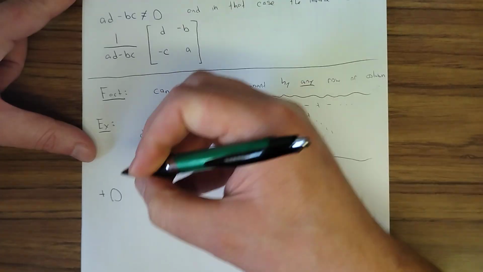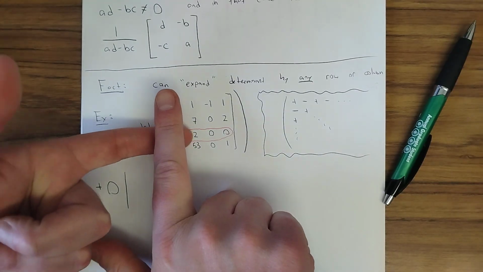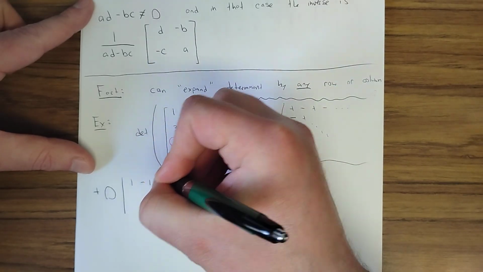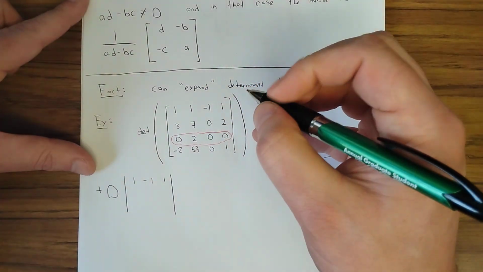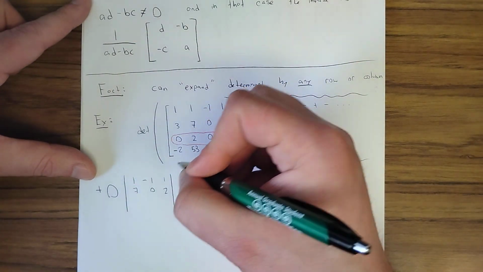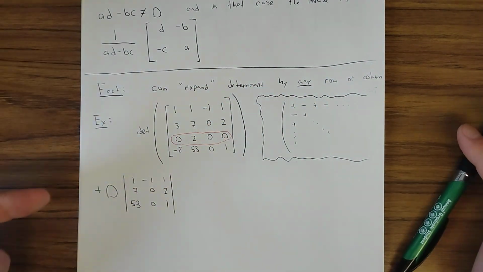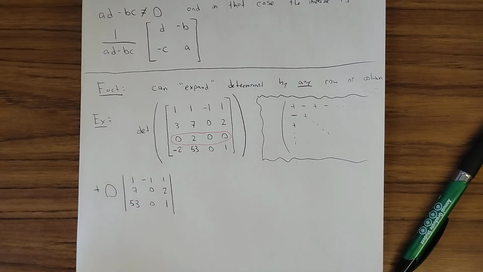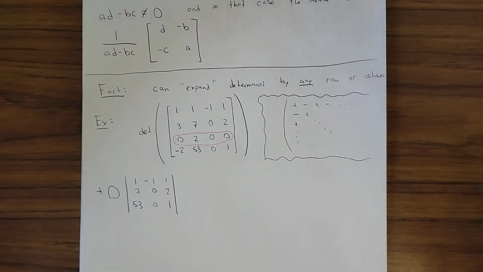So I go 0 times whatever the determinant is if I cover up this row and this column. This is silly, but I'm going to write it just so you understand what it would be. And hopefully I don't make a dumb mistake, because that would be a real failure to illustrate what I'm trying to illustrate. It's just the determinant that I would get by covering up the row and the column with this 0 in it. And like I said, it is silly because it doesn't matter at all what this is. That's the point of me using this 0. So I'll go faster as I proceed.